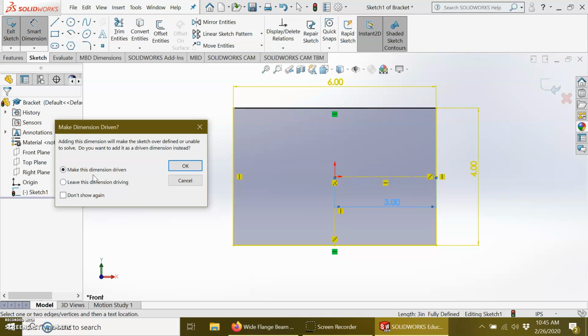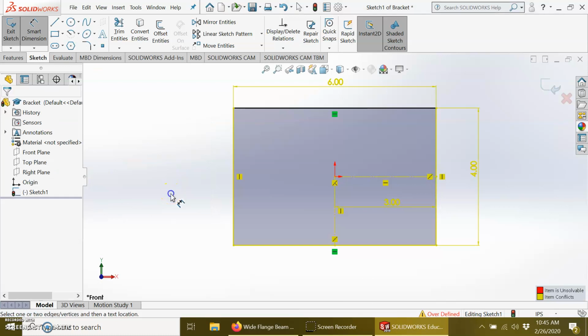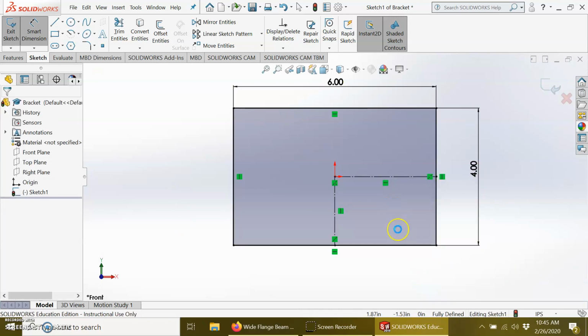That's sometimes useful when you have a complex model and you're just trying to see what a gap is. But if you leave it driving, it stays yellow. Sometimes it'll go to red depending on what's going on. Down here it tells you it's overdefined. So let's get rid of that and take it back to the nice happy black. Everything is nice and stable there. It's much like a Bob Ross painting, nice and calm, happy little trees.